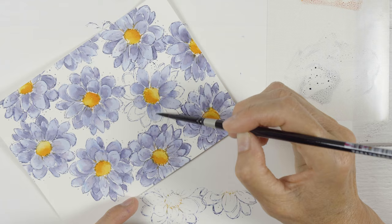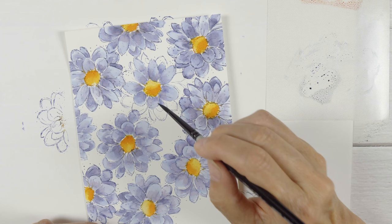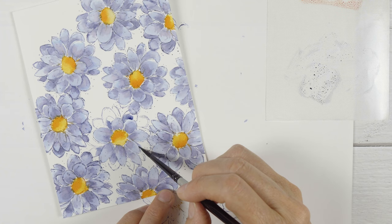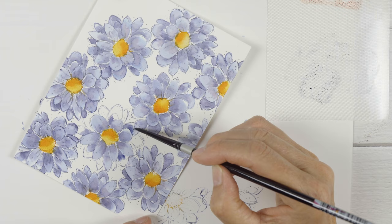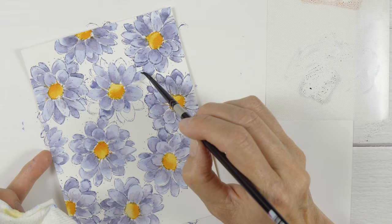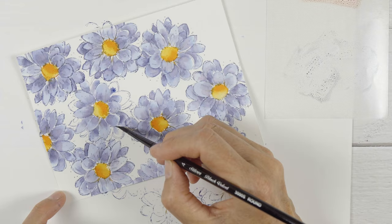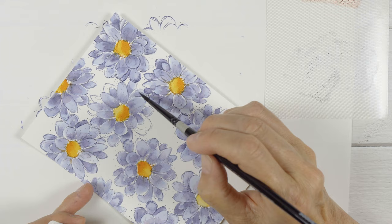When I get to my last flower it happens to overlap with several of the other flowers, so I thought I'd show you what I did there. Whenever I come close to a petal that is overlapping with another petal, I just blend up to the point of the overlap — I don't blend over the other petal. This makes the first petal I had painted look like it's in the foreground and the petals I'm painting now are behind the original petals. It's easy to do because the other petals have already dried, so I have no worries about the ink blending from one petal to another.